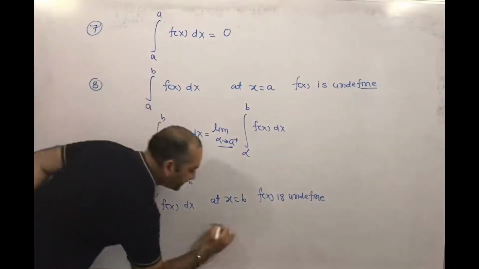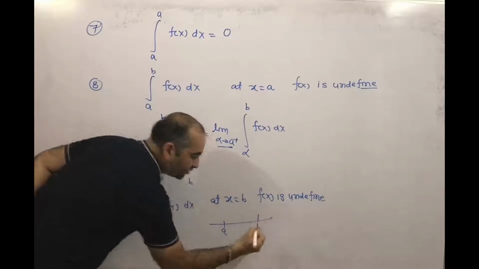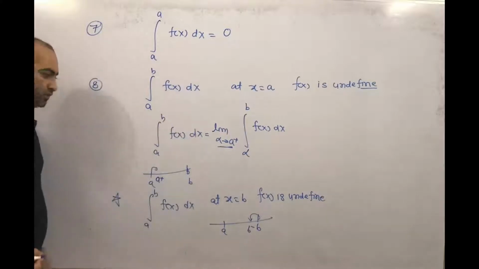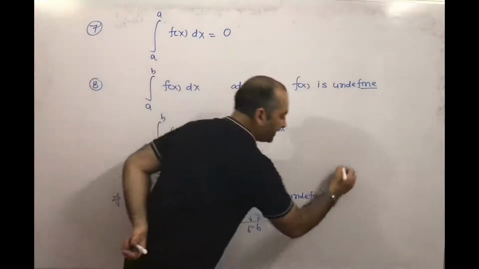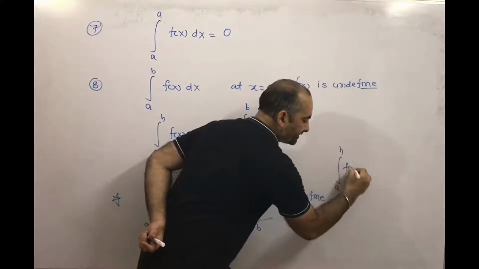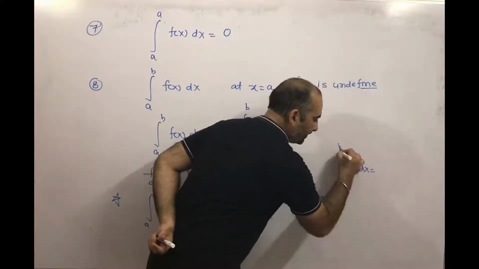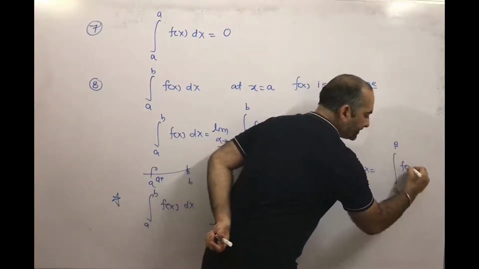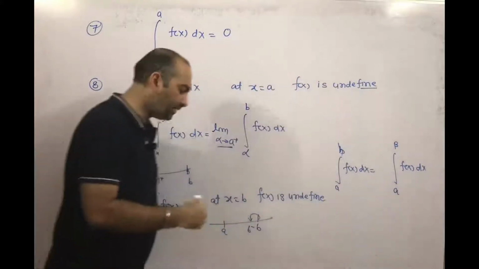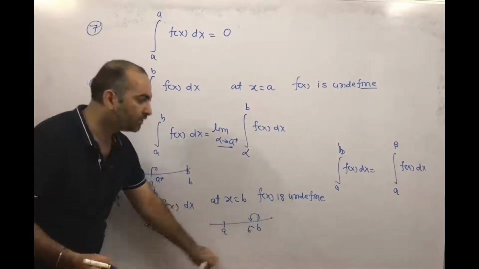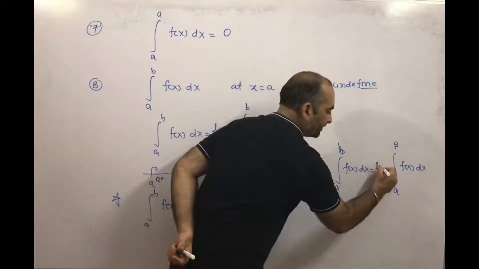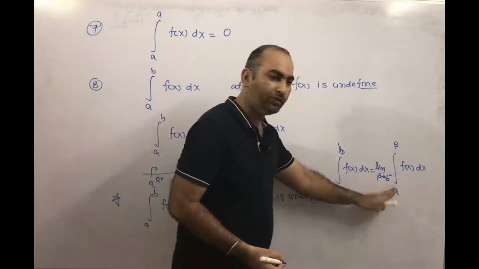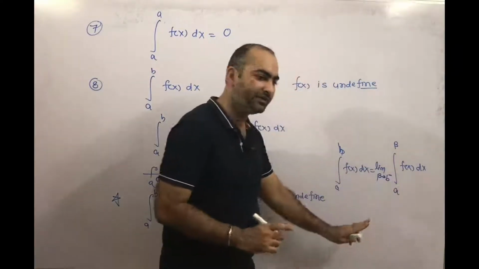Then a to b, this one. So we want the left hand side of b value, that is b minus. So how to integrate this one? This integration we can write as integration a to b f(x) dx equal to integration a to beta f(x) dx. Here we want the left hand side of b minus, so here we have to apply the limit beta tending to b minus. So we have to integrate a to beta f(x) dx, then after that we have to apply the limit.